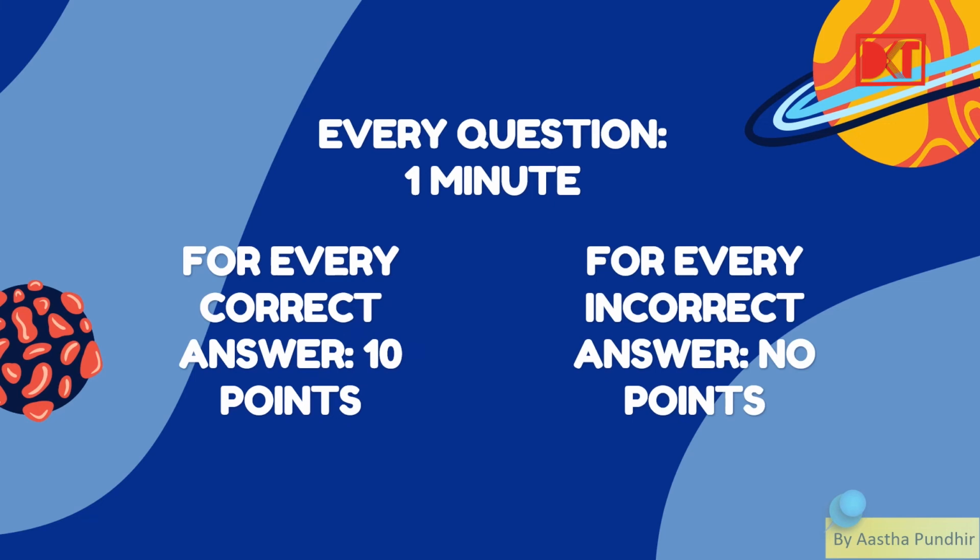All right. So for the quiz, what we will be doing is, every question you will be given 1 minute. 1 minute means 60 seconds. Why am I giving you 1 minute? Because your question paper of IEO has about 50 questions, so you can imagine that you get more or less a minute to answer each question. This 1 minute is the maximum that you should be taking for answering the question.